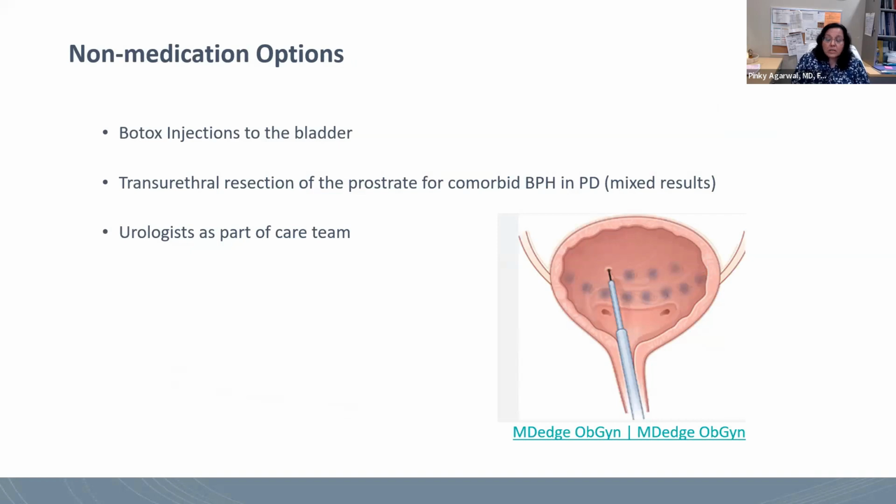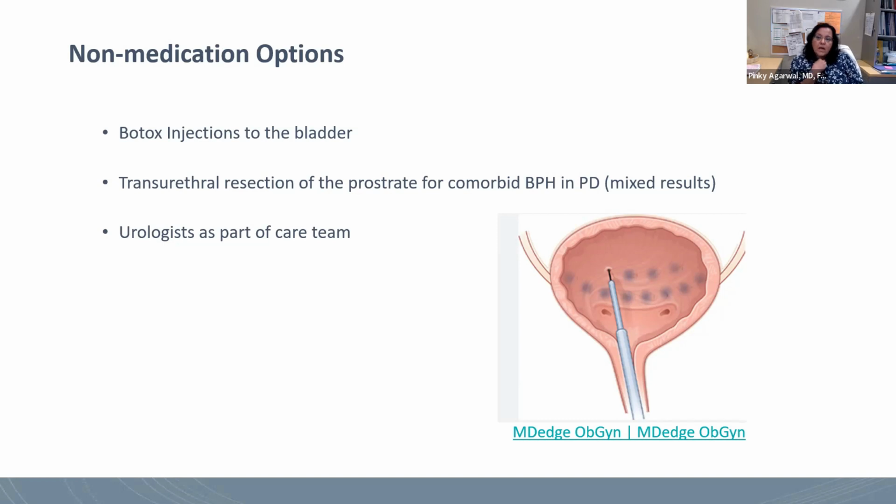Another non-oral medication option is Botox injections to the bladder. It is done through an endoscope, and then lots of little shots are made inside the bladder. For some patients, it can be effective. A possible side effect could be retention, meaning if it works a bit too well, for a couple of weeks people may have backup of urine and they may actually need to catheterize themselves for the first couple of weeks until the side effect goes away.